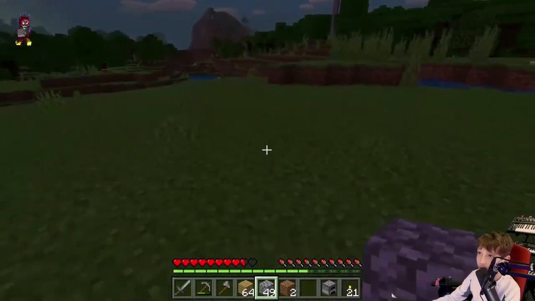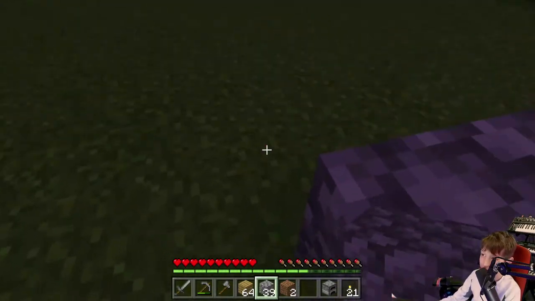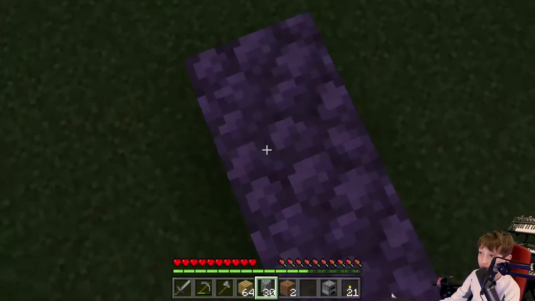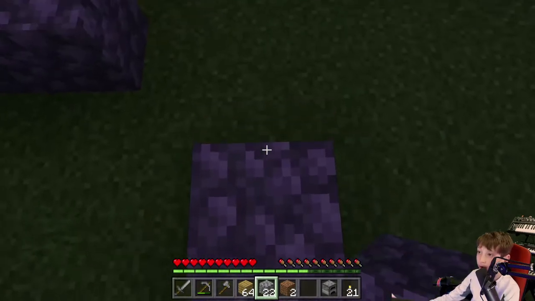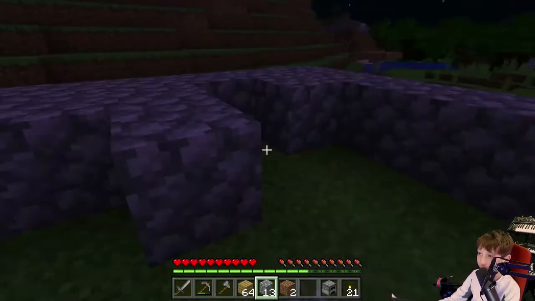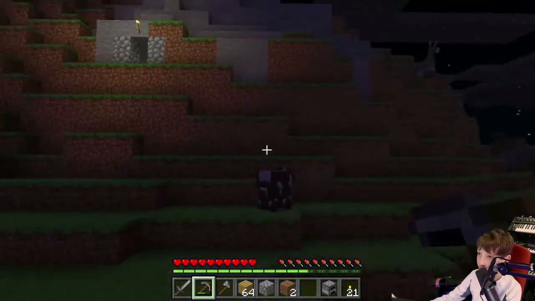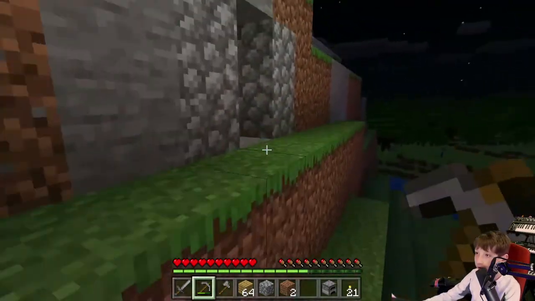Oh no. I should have built a house before. Come on. Quickly. Come on. Come on, let's go. I think I need more cobblestone. I guess I'll just make the roof out of wood. I can't, because I need more cobblestone. I guess I'll just hide in this cave system.